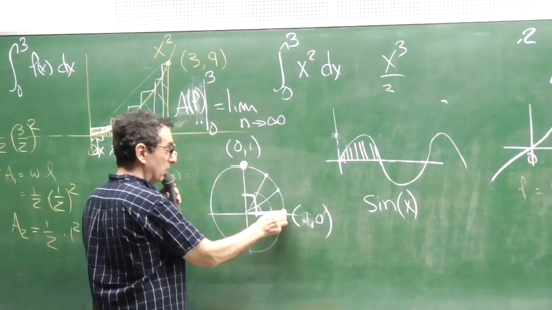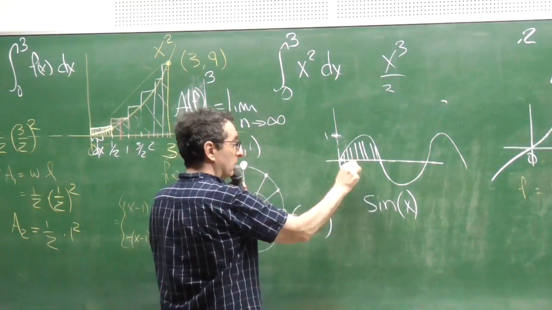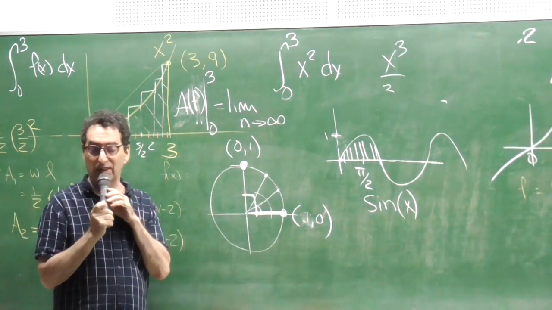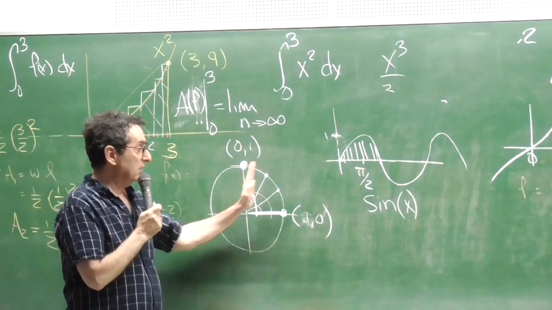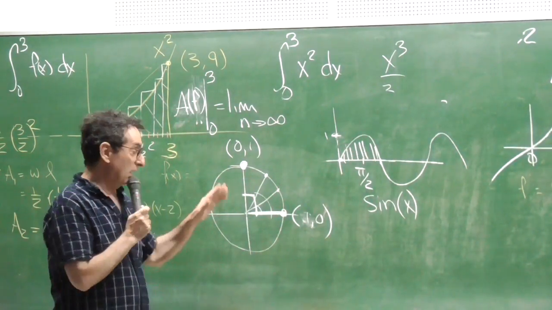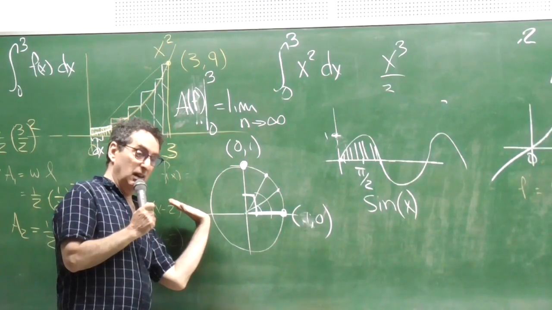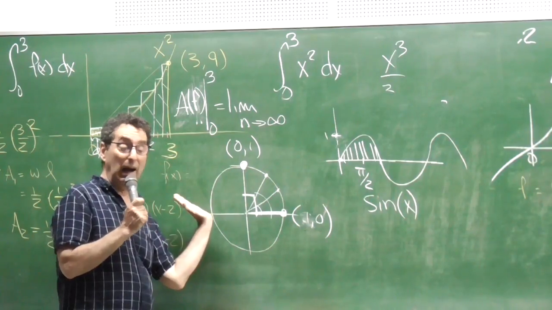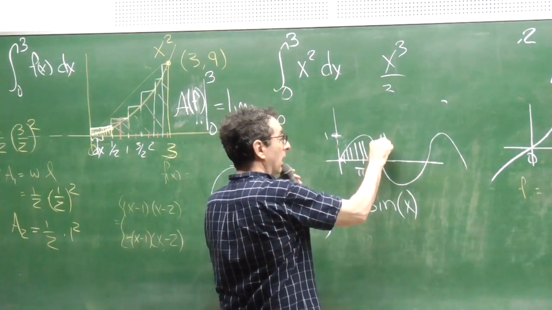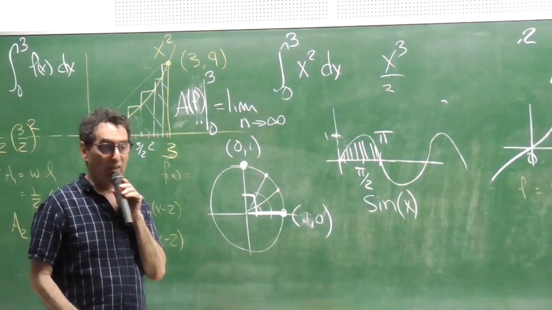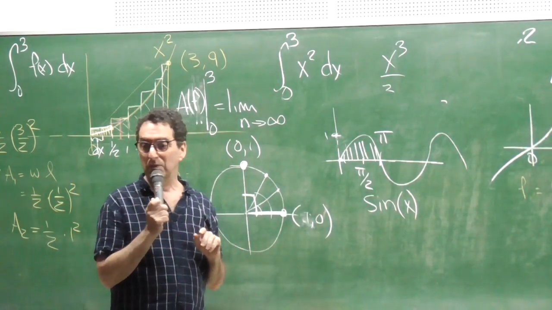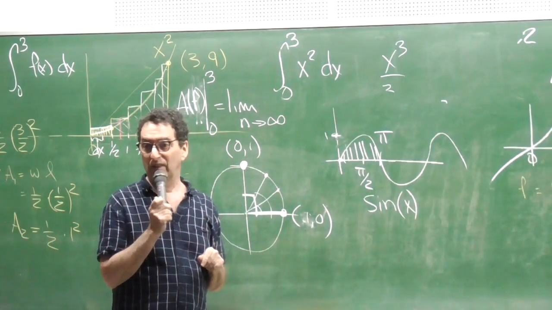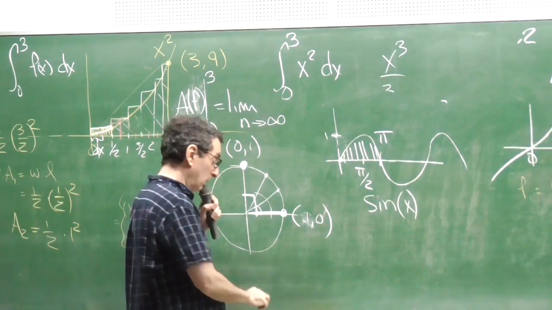So it starts at 0, goes up to 1. Well, it goes up to 1 at pi over 2, or 90 degrees, right? Pi over 2 means 90 degrees. So when we get up to 90 degrees, the height is 1. Right? And then it goes back down and finally gets to 0 at 180 degrees, or pi. So pi. Okay? So that's this shape. So suppose I want to know the area there. Okay? So how would I write that question?